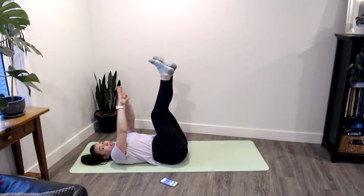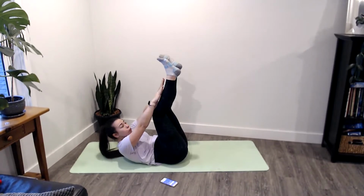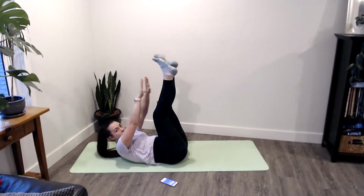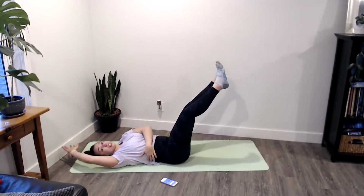Now we know our toe touch, which is when we reach our hands back and we touch our toes. What we're going to do today is incorporate a bit of leg movement. So we're going to have the legs go down until we feel challenged, okay? So everyone's going to look different. I don't presume many of us will be going all the way down to the floor, but we want to go down so that we feel challenged to keep our back down.